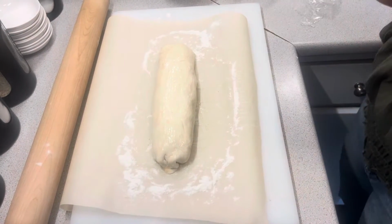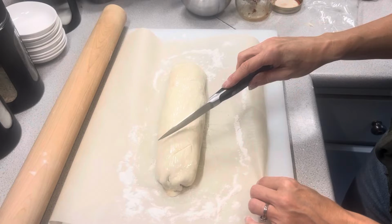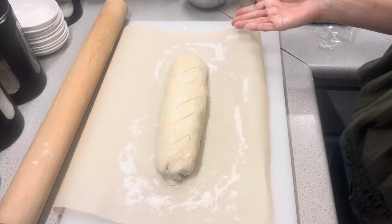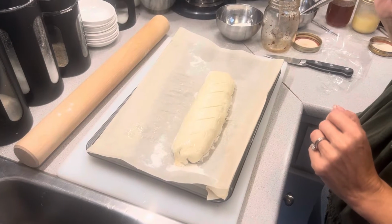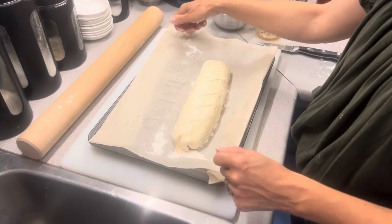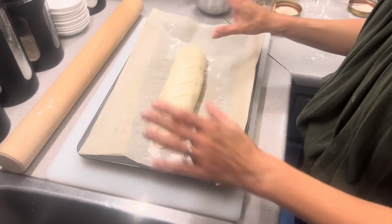And then I take a beautiful knife, and I make these slices so that the steam can escape. And that's it? That's it. Now we're going to transfer it to a pan. Okay. We've transferred it to the pan, and it was super easy because it was on parchment. We just had to pick up the parchment and slip that pan under. And then I just kind of move it to the center because I love it to be just that way.